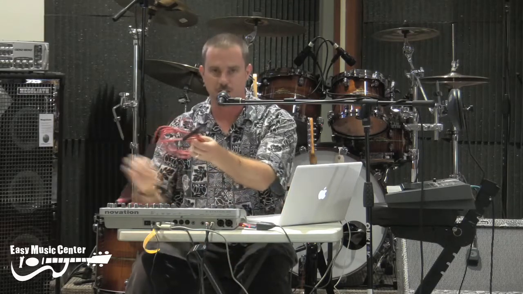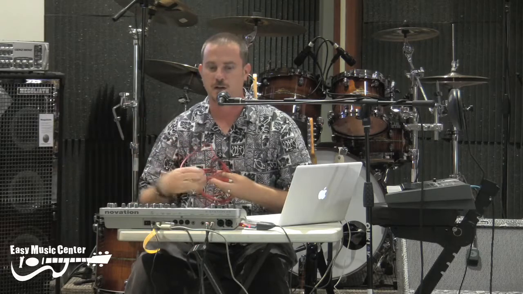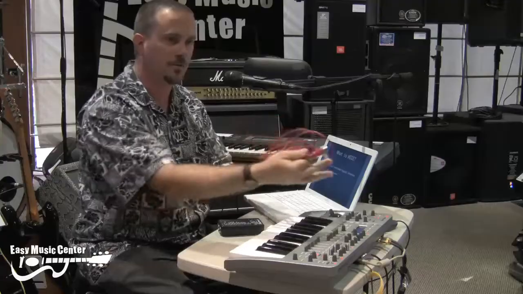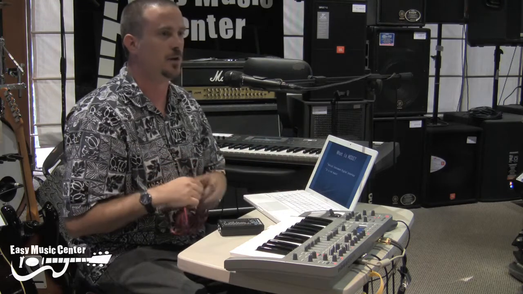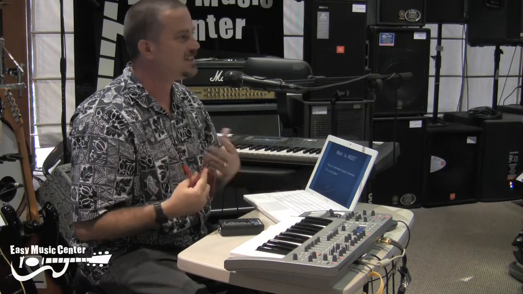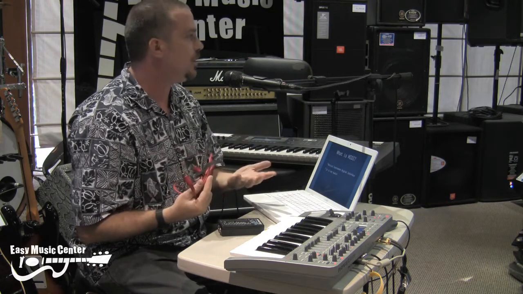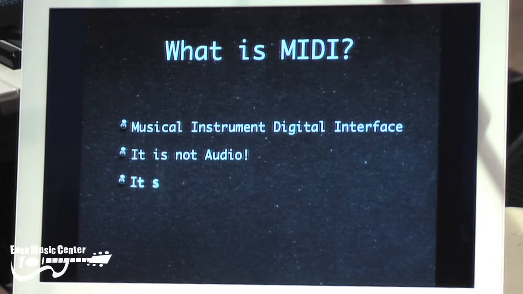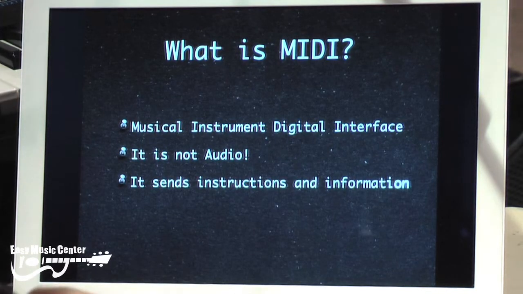If I were to plug this keyboard through a MIDI connection into a guitar amplifier right now and I were to play, nothing. You wouldn't get any kind of sound, and it's really confusing for people. Like, oh well, I plugged the MIDI into my computer and that's sending audio from the key. No, there's no sound whatsoever. In fact, to be honest, MIDI developed in 1983 is actually a little too slow as a digital protocol to send raw audio. What it's much more akin to is sending actual instructions and information.